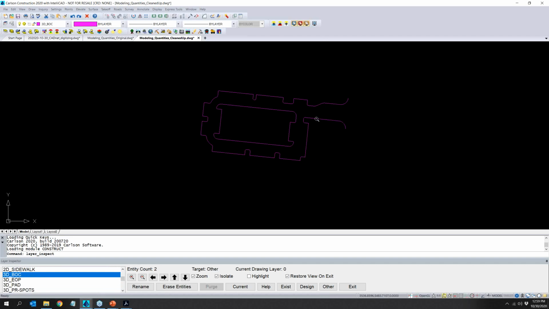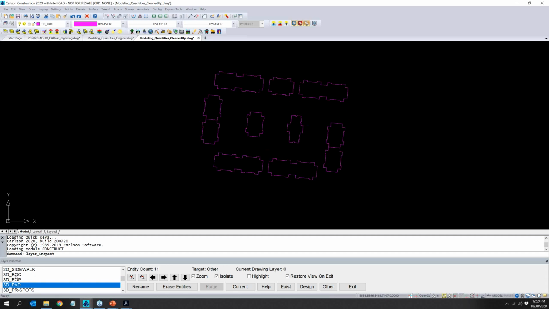This is going to be part of my proposed surface, so it is elevated. My 3D edge of pavement is going to be used for my surface. Notice it's closed. So the other thing that's going to do is give me a volume quantity for my subgrades, so stone, asphalt, things like that. Same with my 3D pad. Anything with a 3D is going to be used for my proposed surface. And anything that's closed, I'll be able to use for quantity volumes as well.